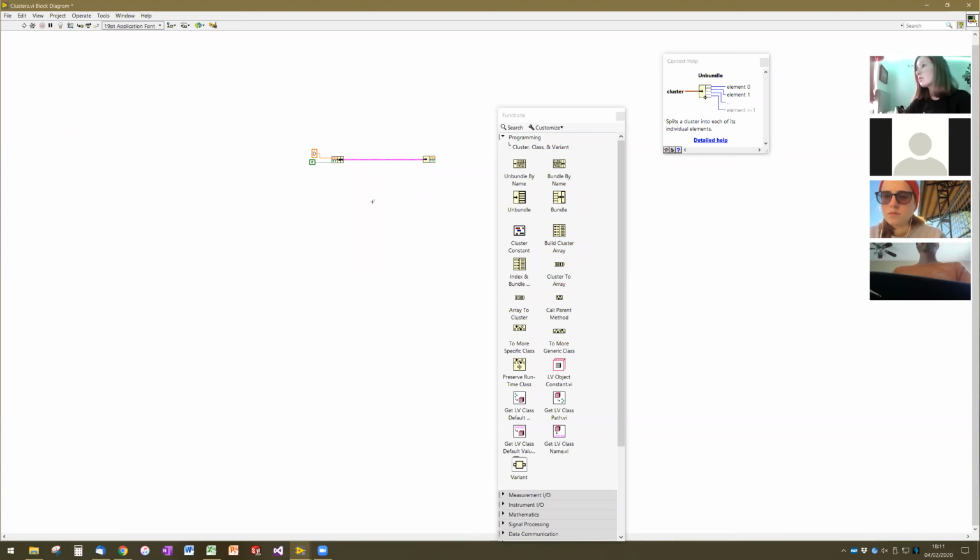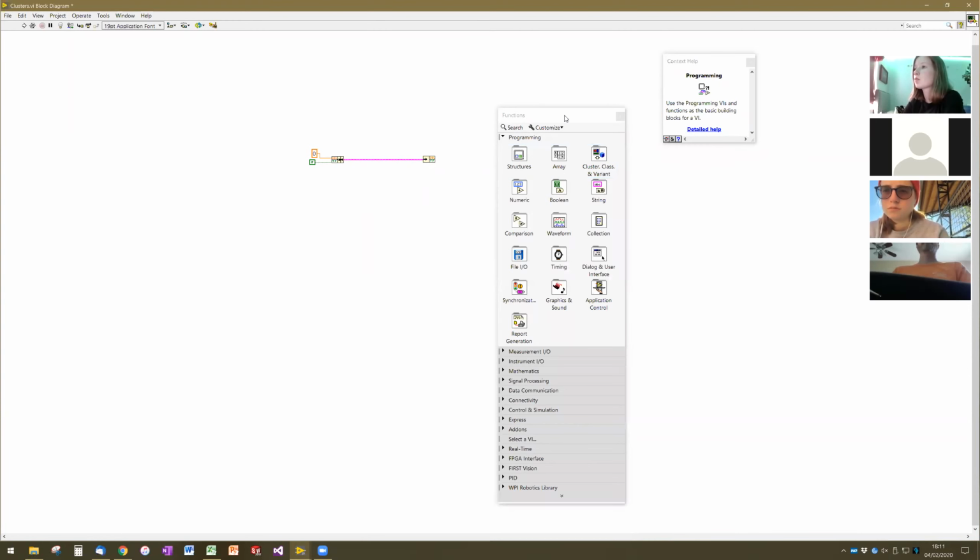The other thing that you can do with clusters, and I'll show you an example here, I can load it up maybe, is you can build an array of clusters.